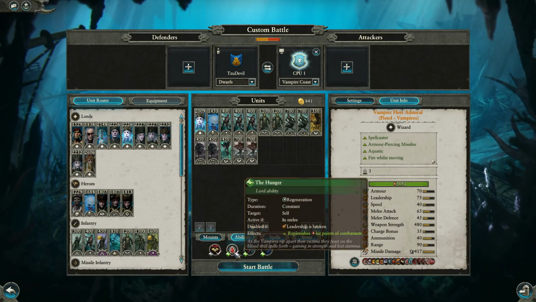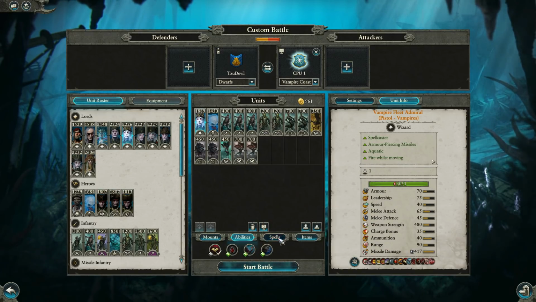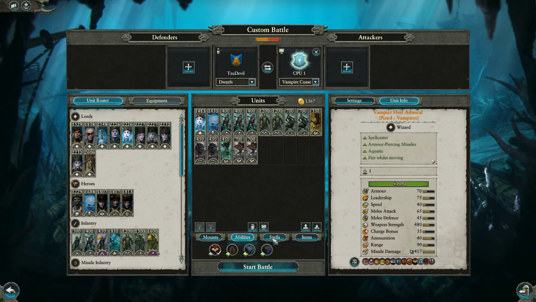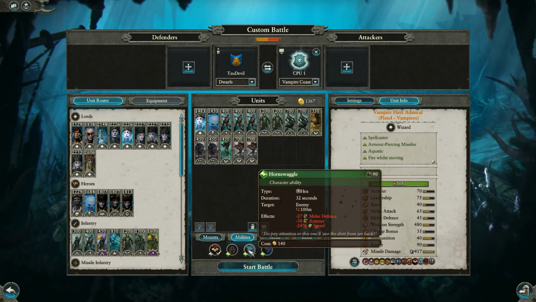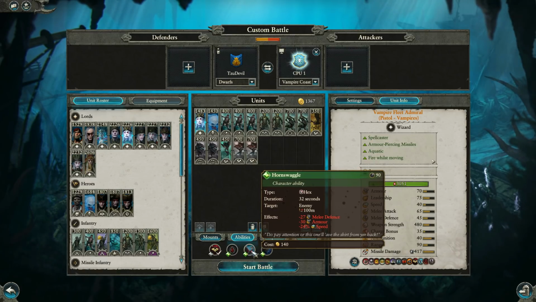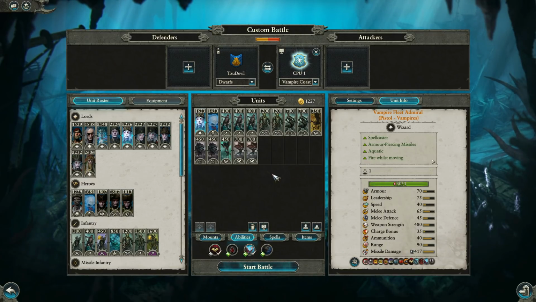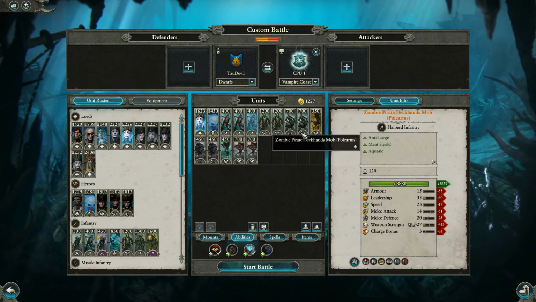Hornswoggle is really good. Yeah, but I mean, you can bring her so cheap too, I think is the thing. When you look at 1483, if you don't want to bring all hands Hoy or Hornswoggle, Hornswoggle is just really good. Minus 30 armor against a Dowie. I think you have to bring that, don't you? And you could cast it 20 times in a battle if you really wanted to. Well, 20 times, 10 times. But she's really good. And Morgul Haunter is good in this fight.